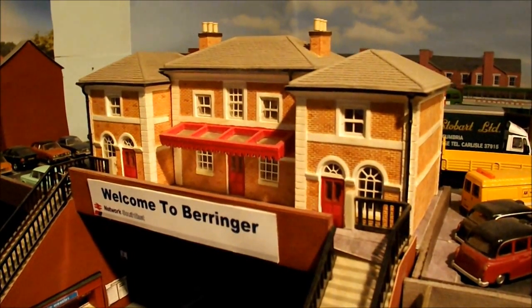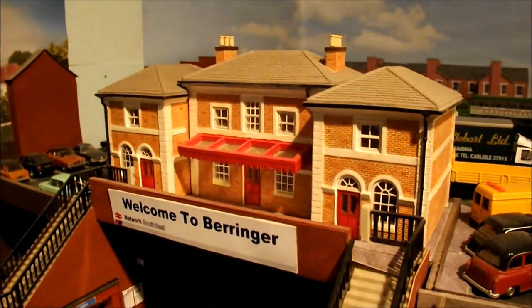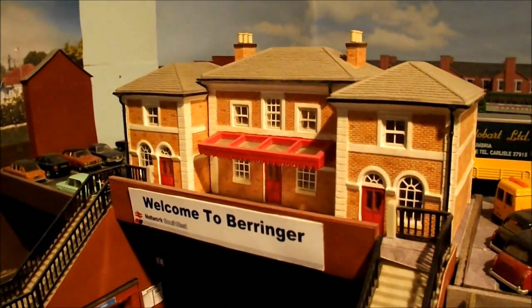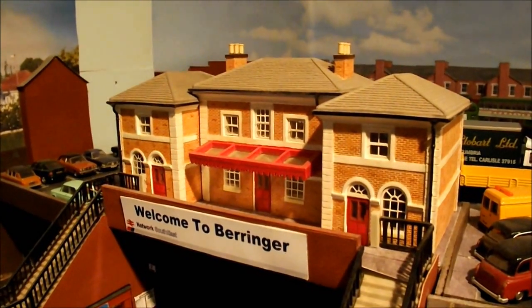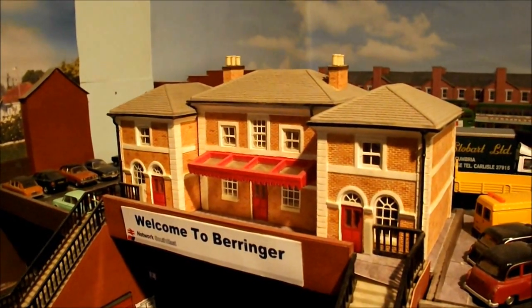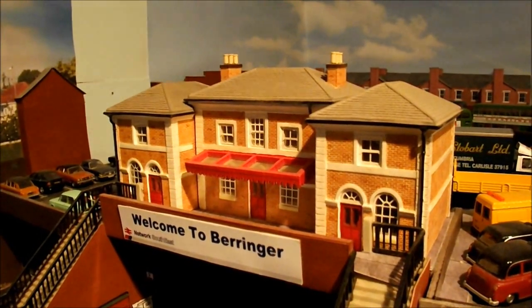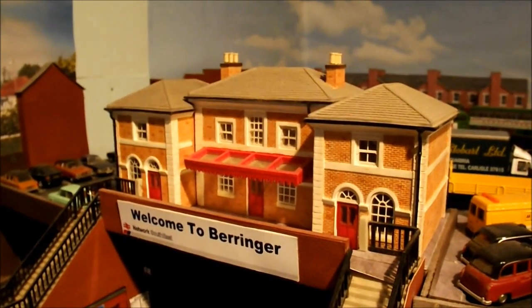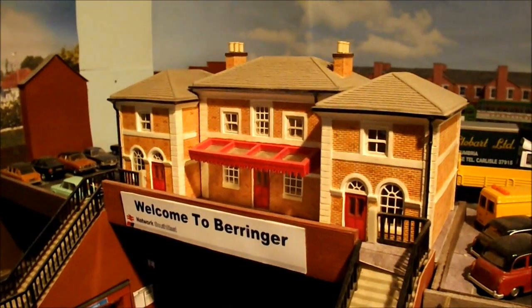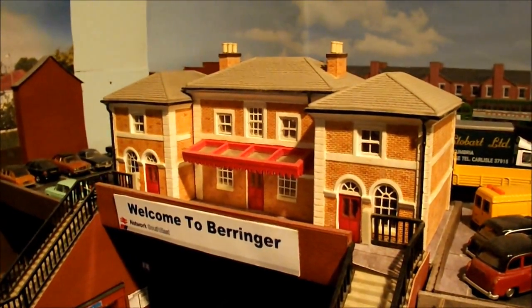This afternoon I have a layout update. It's general knowledge really, the theme. Just bits and bobs that I've been doing around the layout. Nothing too significant, just bits and pieces dotted around the layout to bring it all together. So we're slowly but surely getting there. We'll go over to the fiddle yard, which is the first bit, and then we'll wander around the layout.